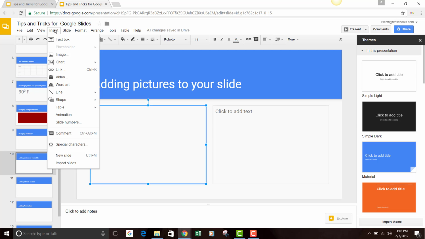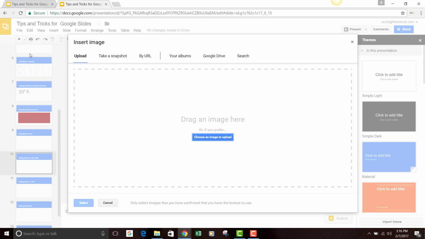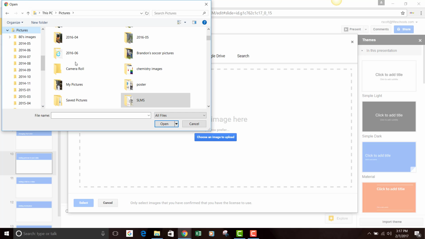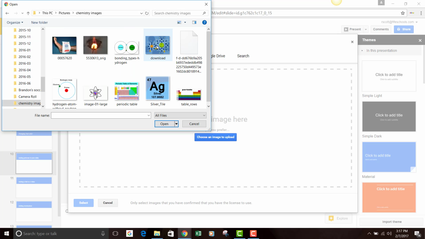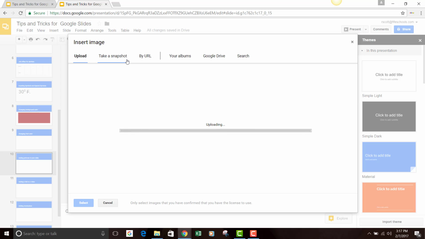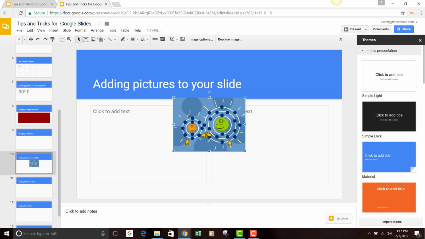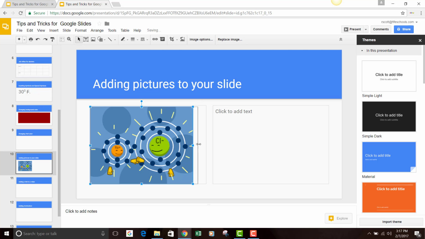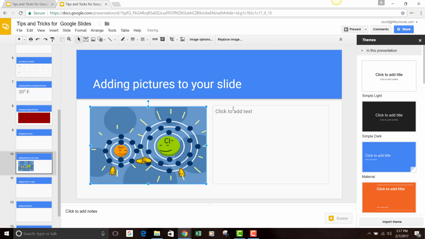I'm going to insert a picture. Now this is if I have a picture already saved. I can come up here and hit an image, and I'm going to go into this. It'll give you this dialog box where you can choose an image to upload. Now I have pictures in here from science, so I'm going to go right there, and I have some chemistry images, so I'm going to add this one to it. Okay, it downloads it for you. You can put it in here and then resize it to your box. Again, you can change this so it fits perfectly in the box, and then you can talk about this.